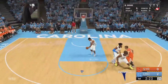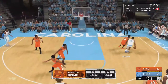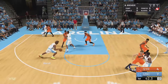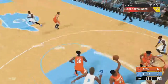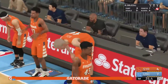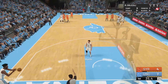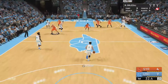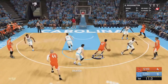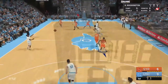Syracuse has kind of gone under the radar a little bit. When you look at their two losses in conference, it's North Carolina and Duke. So Syracuse has been beating the teams they're expected to. This is their chance to show the country and the selection committee when it comes to seeding that they are for real, that they can play with the big boys. To make it into the tournament, you need to beat a North Carolina, a Duke — you need to beat those teams in your conference that are above you, or at least get something from them.